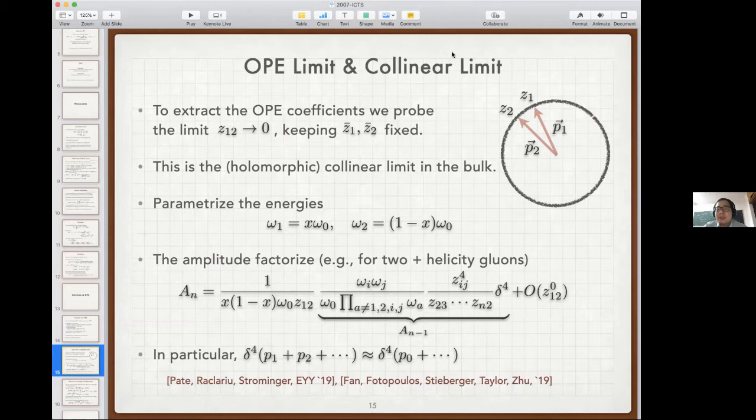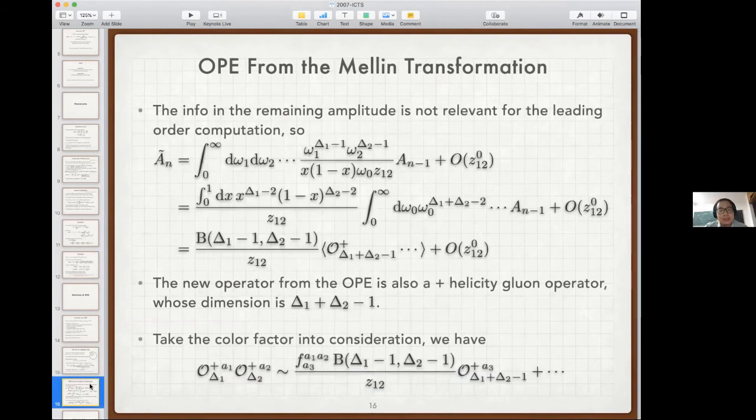And this limit is something very well studied in the standard amplitude story. So for example, for simplicity, if we take the symmetric Yang amplitude, and study the collinear limit of particles one and two, we can do a nice change of variable to their energy, and write it in this way. And here you can especially figure out that the amplitude factorizes. There is a small factor coming in front, which is the collinear factor. And the important thing is that the remaining thing is just another amplitude, but with one less particle. The picture here is that the two particles become collinear, and effectively they look like a single effective gluon.